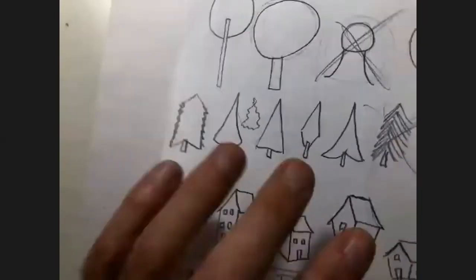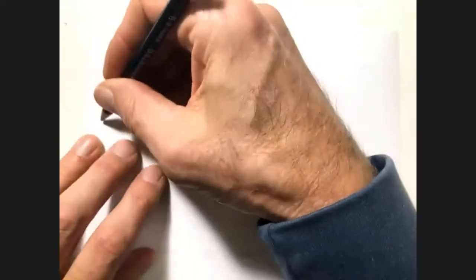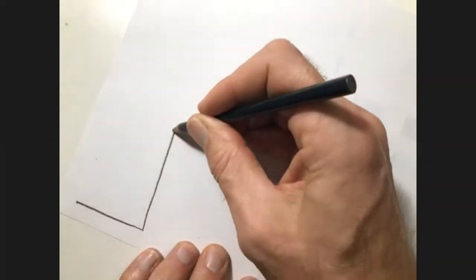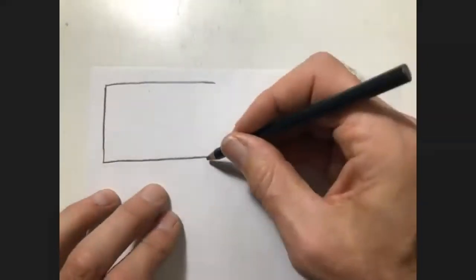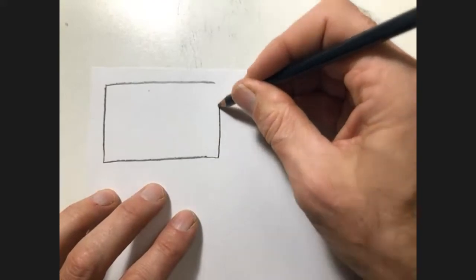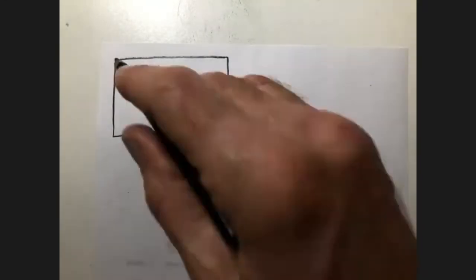We'll go ahead and grab a piece of paper. I'm just working with scrap paper here, that's all we need. The first thing we want to do is create some sort of box, and I'll start off with a horizontal first. If you want to copy me, that's totally fine, but you certainly don't have to. This is going to be my frame.